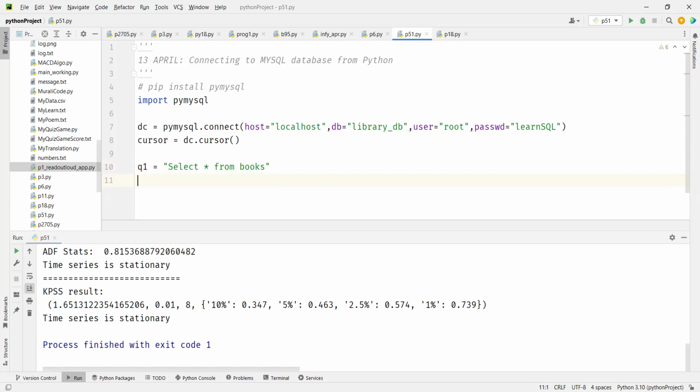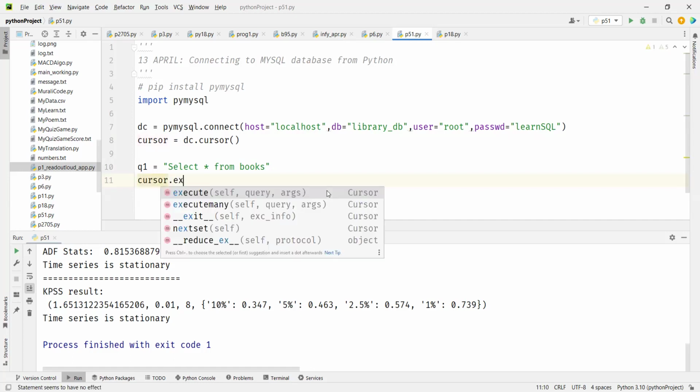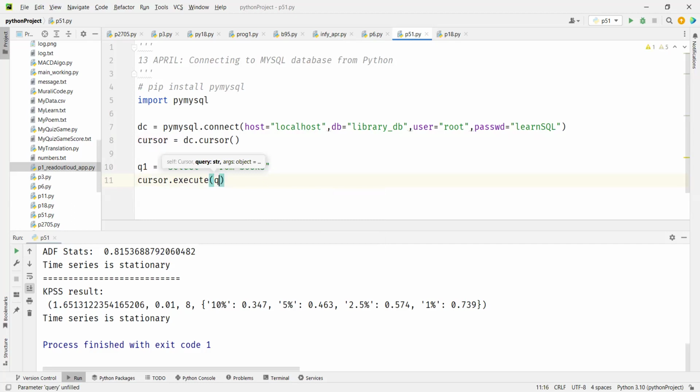We have to execute this command, correct? Now, to execute this command, I need to say cursor dot execute and you pass Q1.